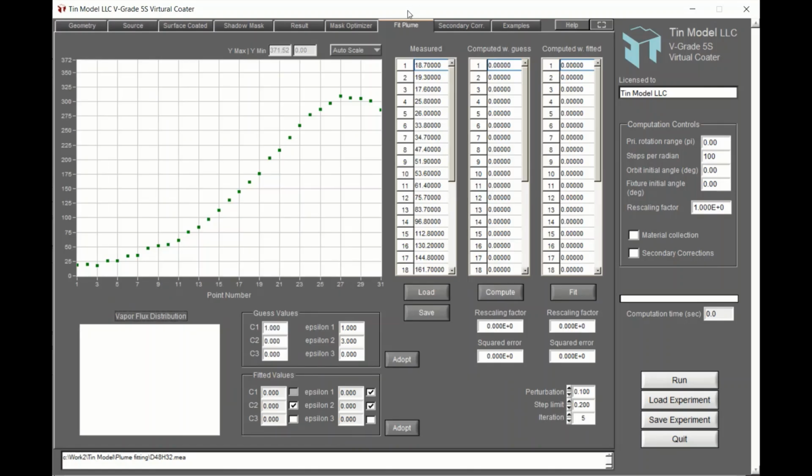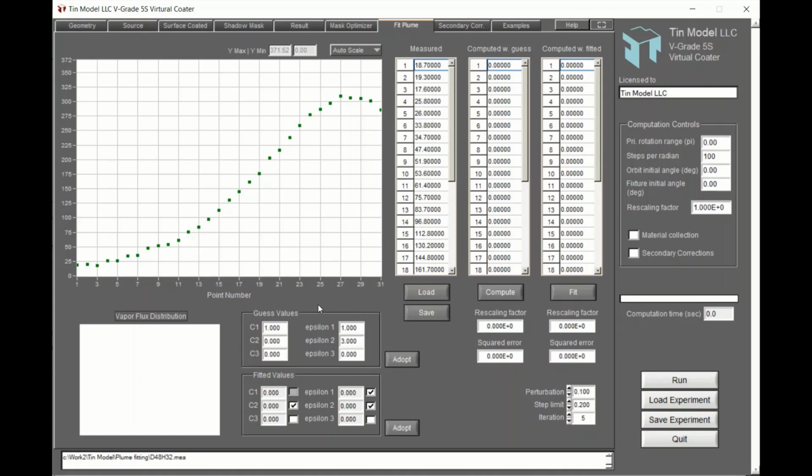And the first thing you do after you load the experimental data is to make a guess what the Plume function is. It doesn't matter whether you know it or not. You can just test it.